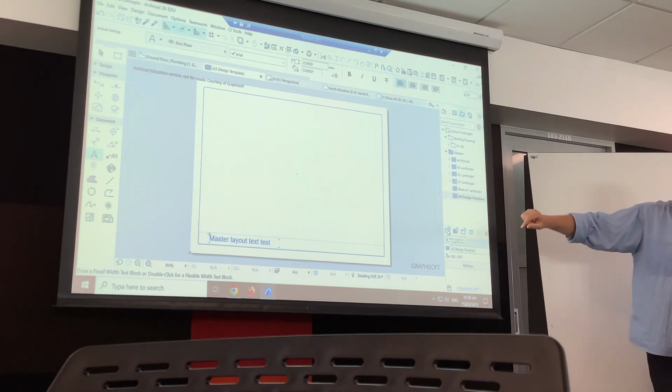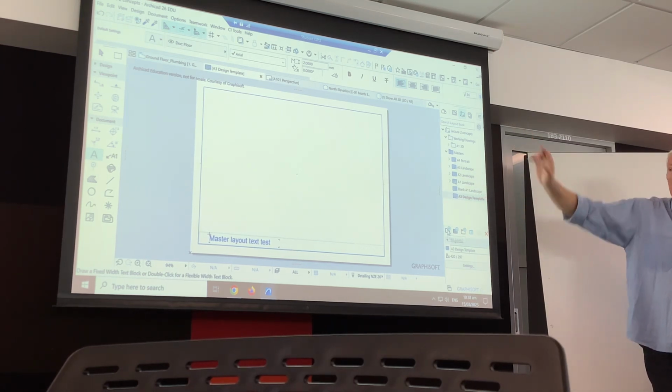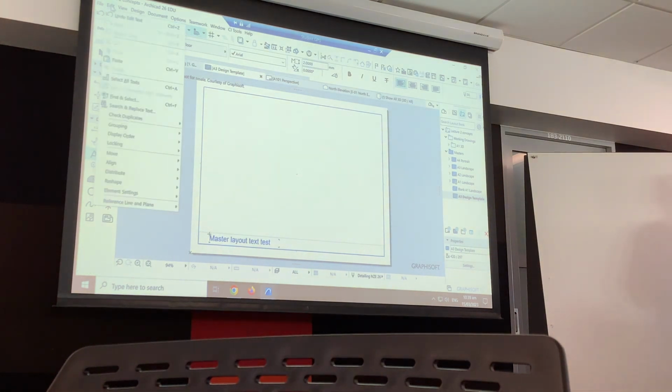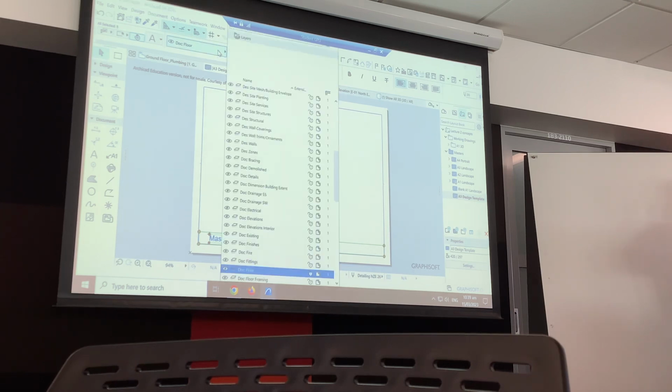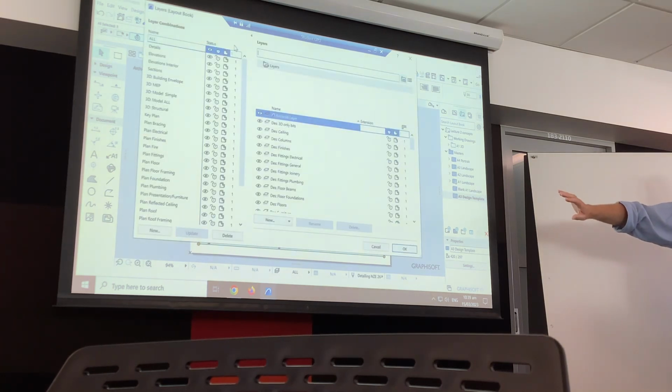Just so I don't get lost, I put all the text and everything on the ArchiCAD layer. The ArchiCAD layer is the only layer you can't turn off. Every other layer you can turn on and turn off. We don't ever draw on the ArchiCAD layer except on something like this. This is a template, it doesn't matter. We want it always on anyway.